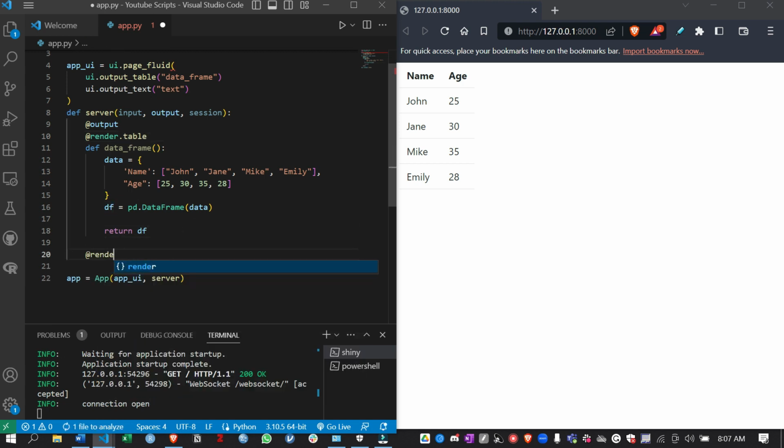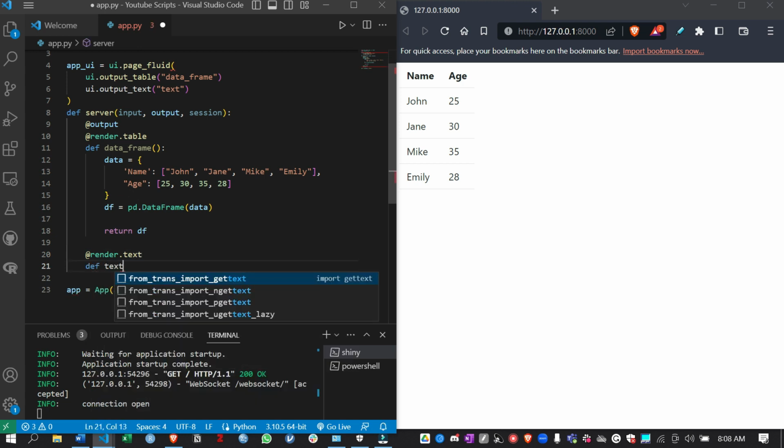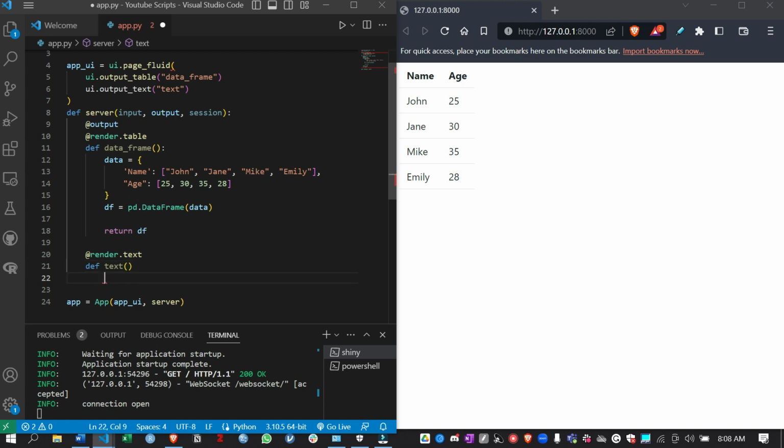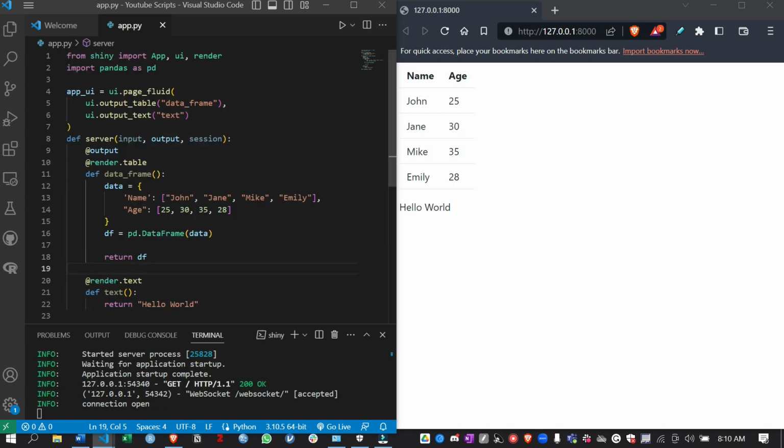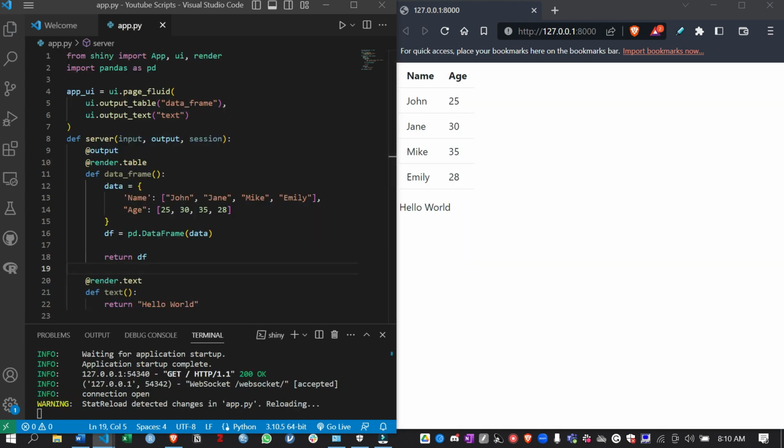So render.text, define text. So what is text? Text now is going to be return hello world. Okay, so I've not given a comma in this place. Give a comma. So you can see now that we have our output now, hello world. You can see we have our names and also our age, that's for the table. You can see I also have our output hello world. So we just need the output text, and we'll use the render.text.